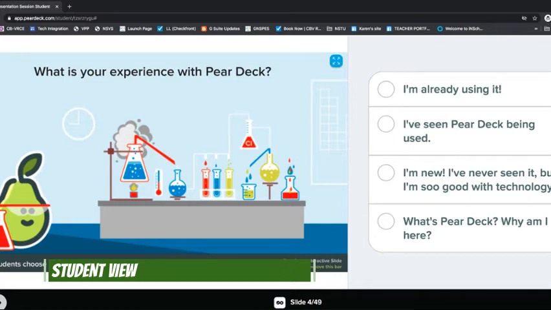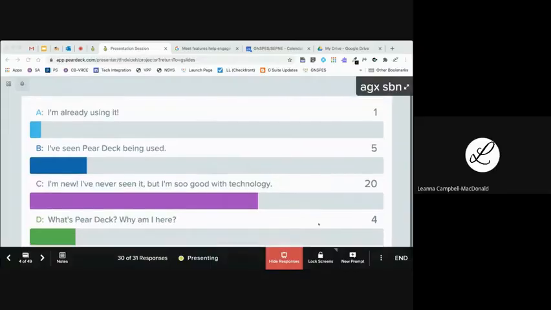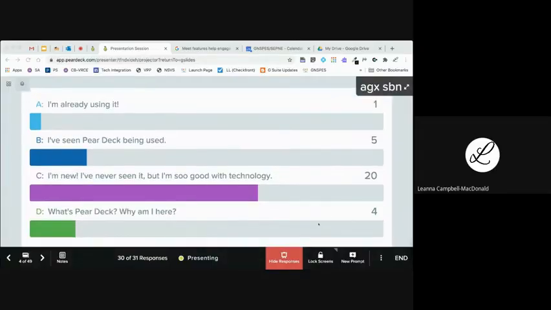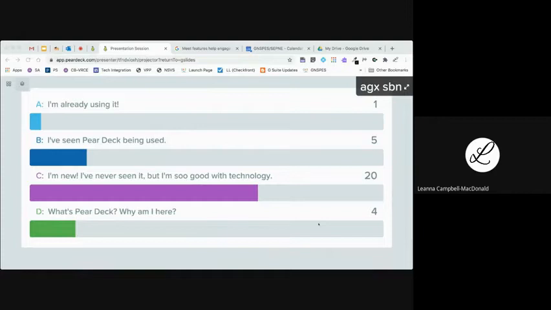And it's that easy to prompt and work with it. I'm now going to show you the responses. And I can project this. So this is what I'm seeing from everybody, which is great. One person already using it. And you're going to notice that I have all of these answers, but what I am projecting to you, the student names aren't there. So no one's names are there.